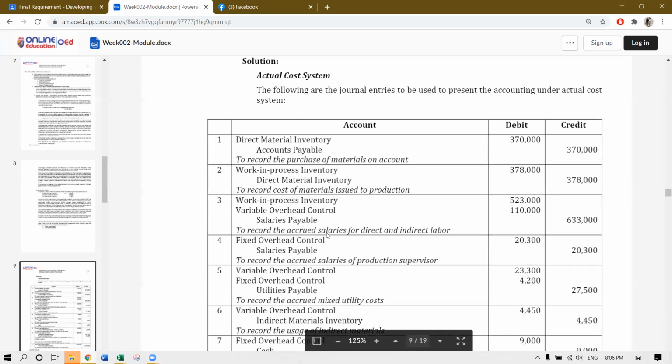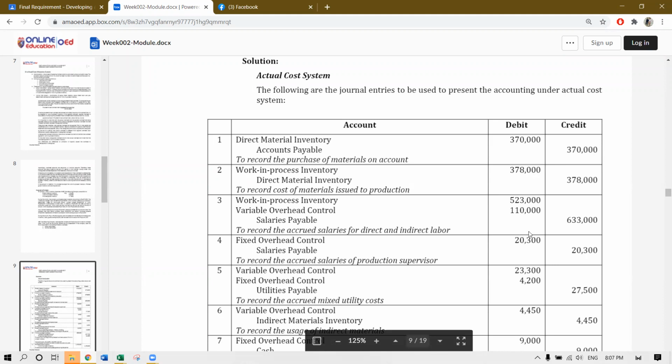Nga dala ito nga transaction ha, salaries for direct and indirect labor. Natula ito nga transaction. Okay. Fixed overhead control. Adi ha, gin-consider ni Ranganhi nga an salary kunuhan production supervisor is a fixed cost. So, there are times nga diri hiya fixed pero mostly kapag magyakan nga salaries, it is on a monthly basis. Pero magyakan nga wage, it is a variable cost.